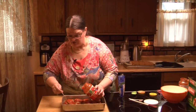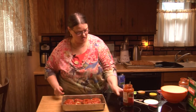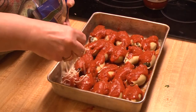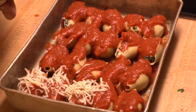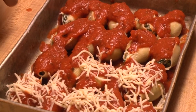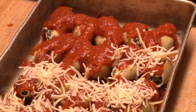Of course, you could make your own, but for simplicity's sake, store-bought is great. And then sprinkle this mozzarella and provolone combination. It could be just plain mozzarella, but I found this two cheese mix.